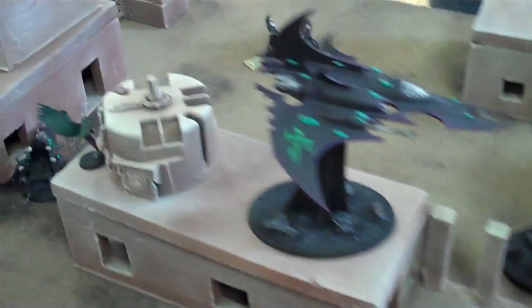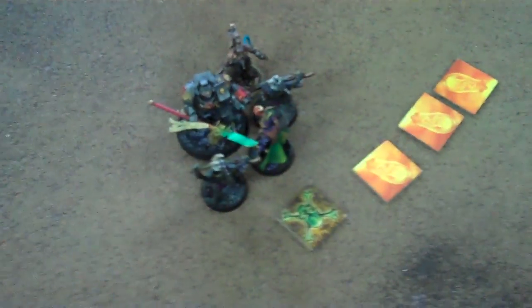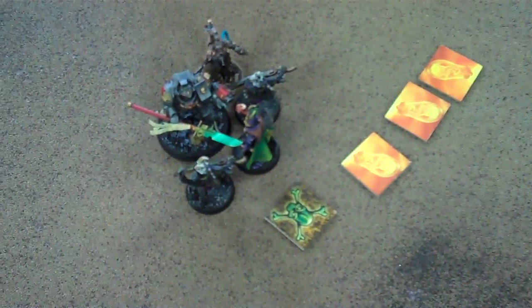Off we go then. Your guy goes first. Here we go. Okay, so clone field, D3 clones come out. That's 3. All right, so 3 clones pop out, and they're like little illusionary guys, and basically each one of these can negate a hit on my Archon. Okay, Archon with 5 attacks.